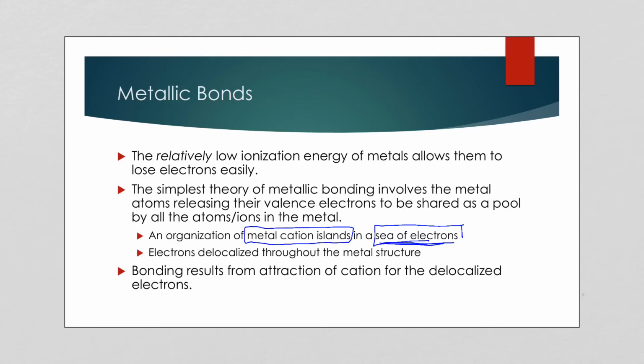these electrons. And these electrons are what we call delocalized, meaning they can move throughout the structure, right? So they're not tied to any particular metal atom or metal ion at this point. They're free to move. And so we get attraction between the cations and the delocalized electrons. And this, as we'll talk about, makes some sense based on the properties of metals and their ability to, say, conduct electricity, where electrons have to move through the structure. This might be explained by this kind of modeling.